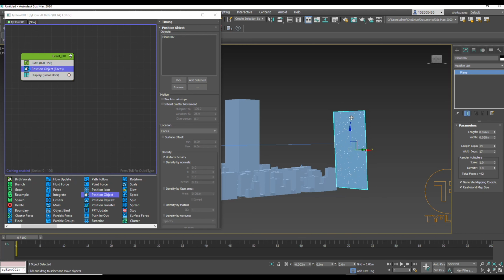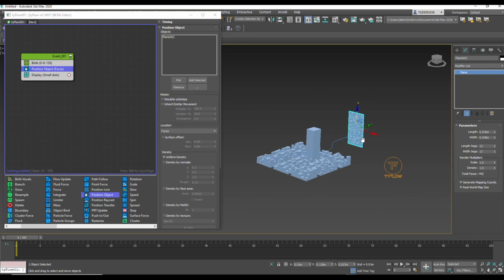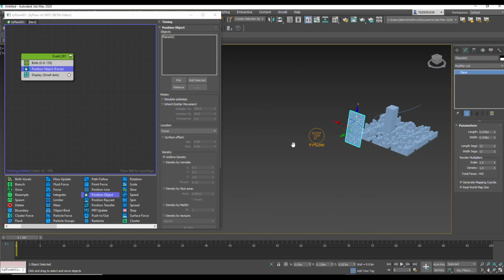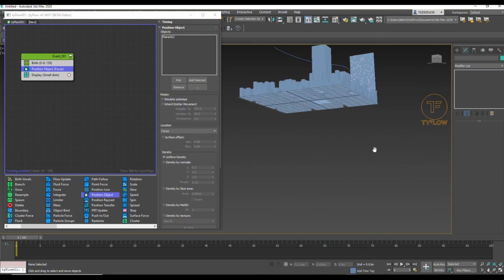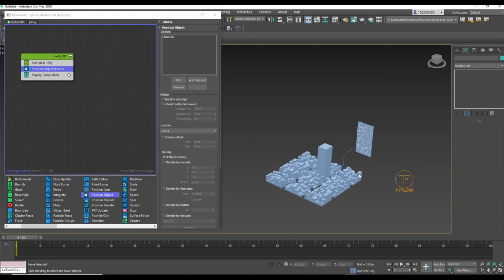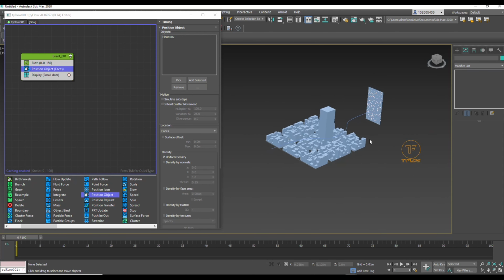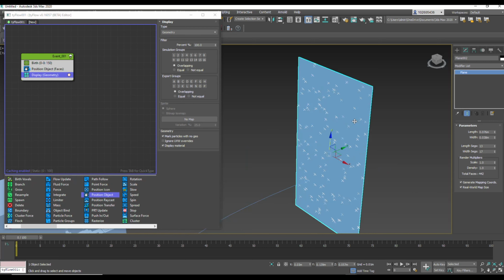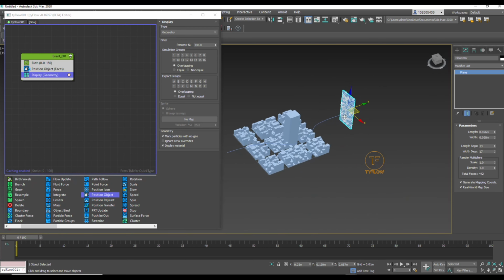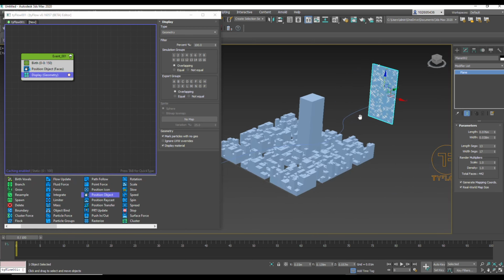Let's maybe bring this up a little bit, because the subject of our exercise here is to just create particles that are going around this building here, not around the bottom part, as that will be a bit more complex scenario. So the next thing we're gonna have to do is let's maybe make those particles not small dots, but some kind of geometry, because, yeah, I'll show you later why I did this.